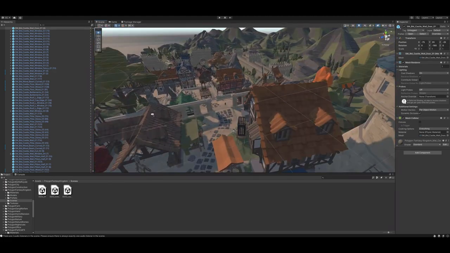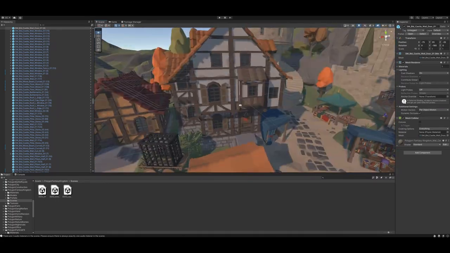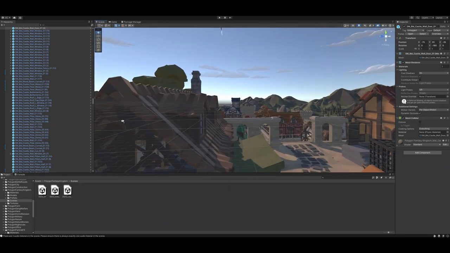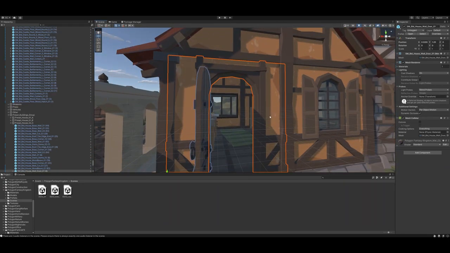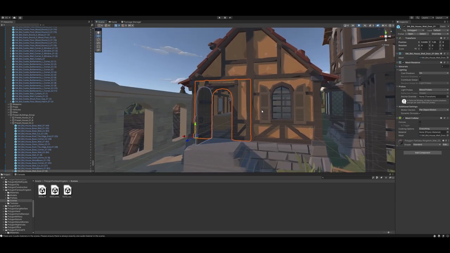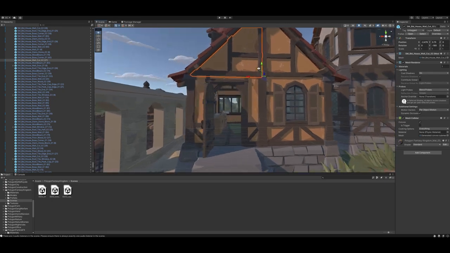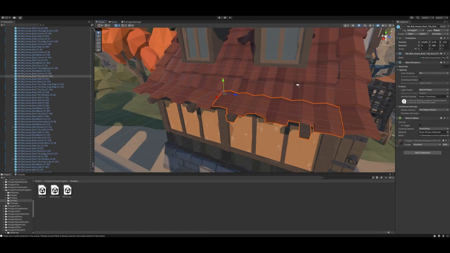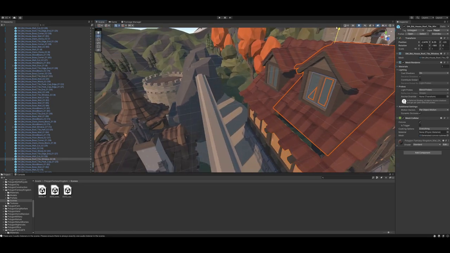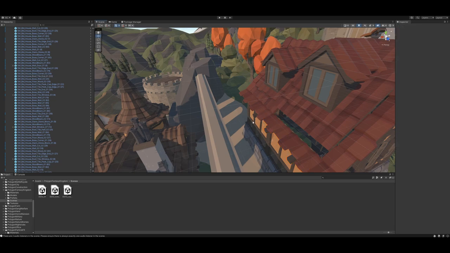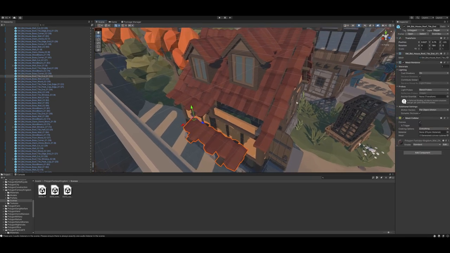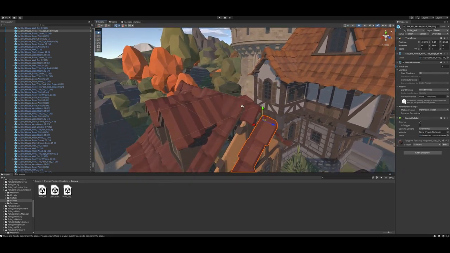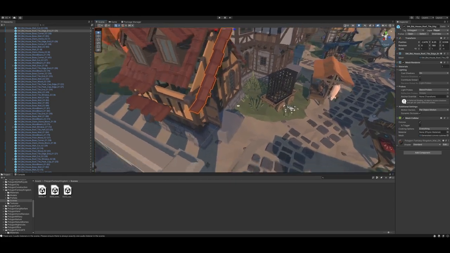So let's go down to the houses, because this is where it starts to really get fun, I think. They have ones without interiors as well. But let's just break this down. Every asset that they make is pretty modularized in smart ways. So if we explode this out here, the way that they've done this allows you, if you want to make this house twice as large, for example.